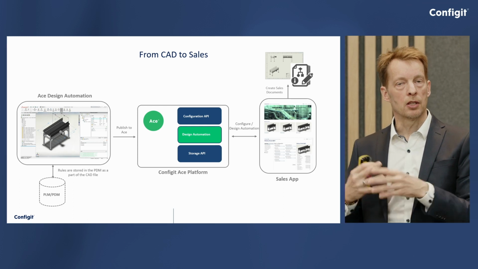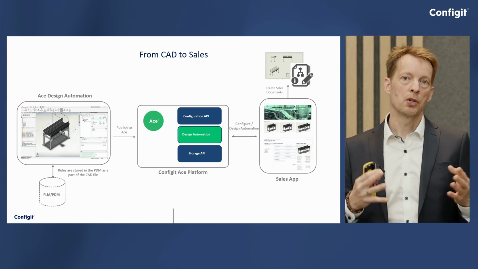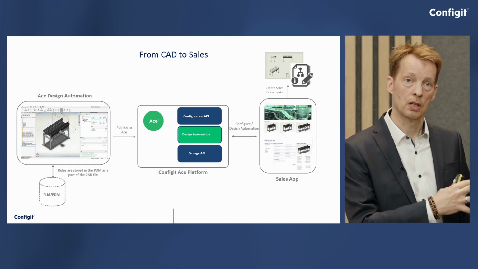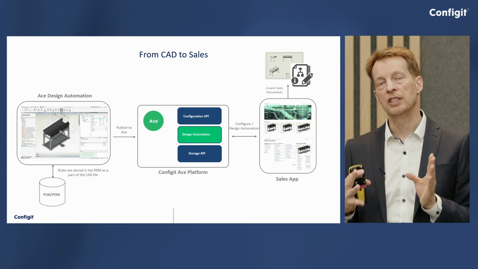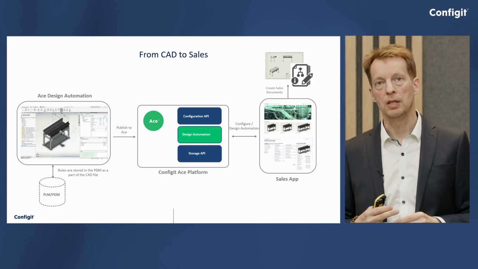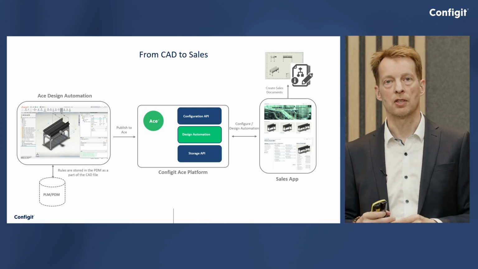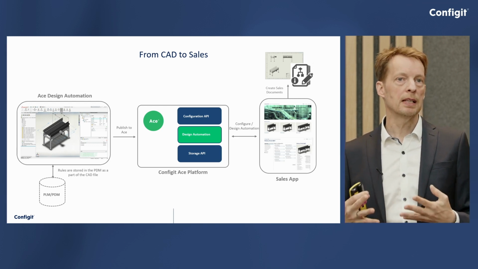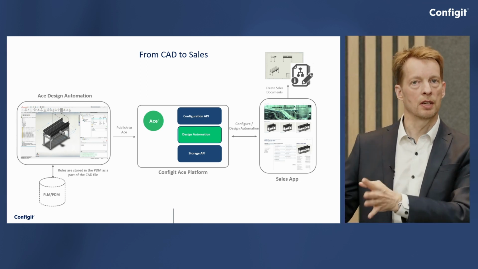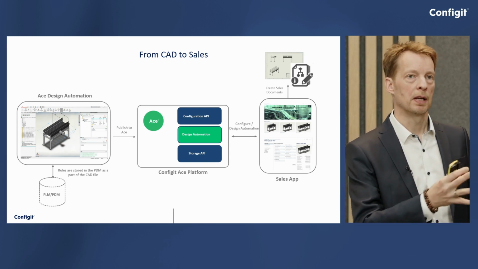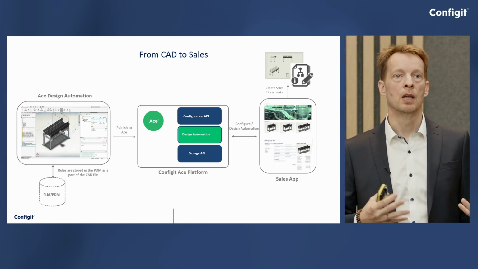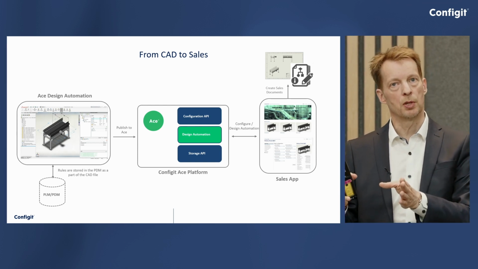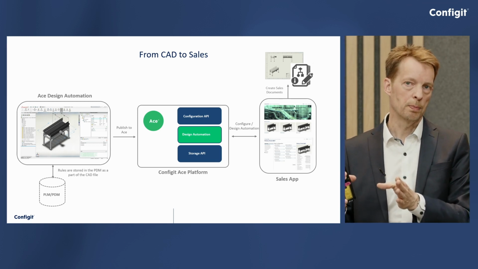And when the customer would like to have detailed drawings, because we do have this link from the configuration parameters to the CAD model that was the original, we can automatically generate the 2D or 3D CAD drawings based on the selections done within the configuration application. And this completely decouples the work done in the sales area from the work done by the engineers. The engineers, so to speak, will not be involved at all unless there are requests coming from customers that go beyond what is allowed by the configurator.